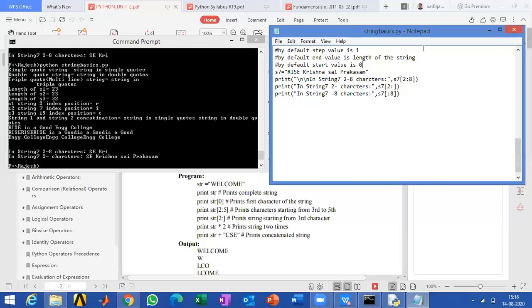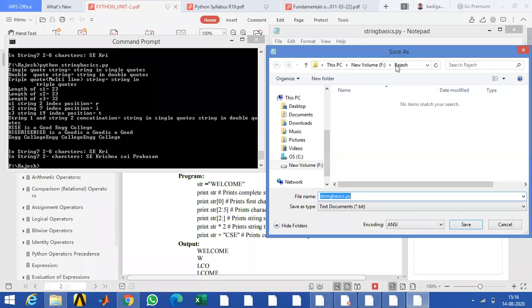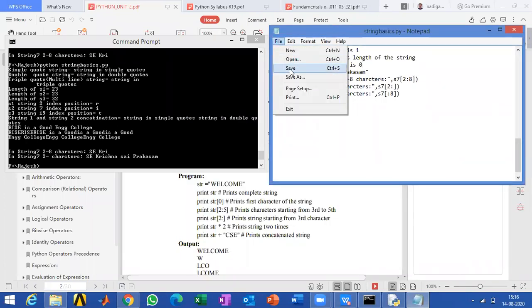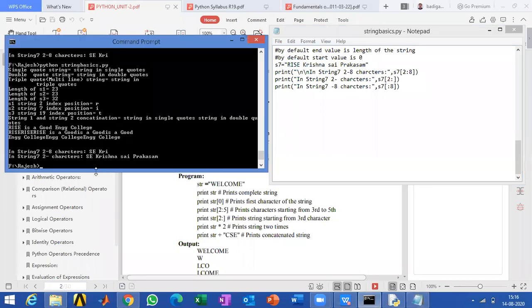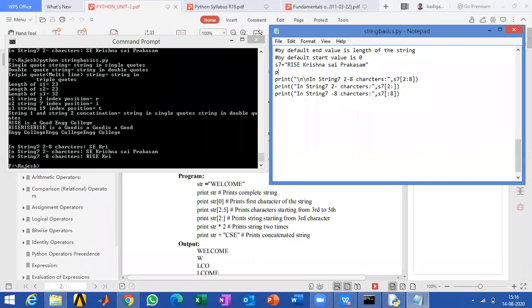By default start value is 0. So మనం start value చెప్పలేదు అంటే it starts from index position 0. Starts from index position 0. So now if I print, see in string 7, index position చెప్పలేదు and up to 8 characters equal to SEKRI. So starting నుంచి మనకి ప్రింట్ అయింది, రైట్? ఇనిషియల్ గా మనం S7 ప్రింట్ చేద్దాం.